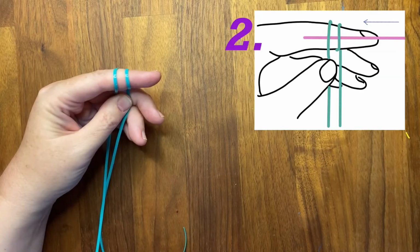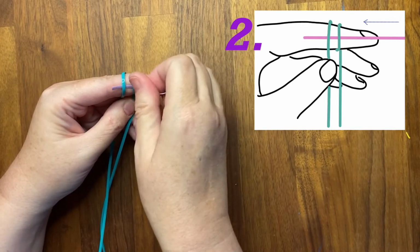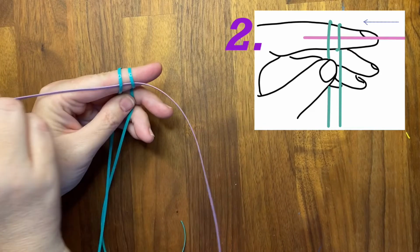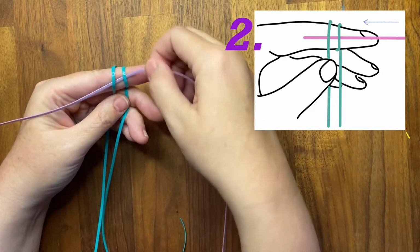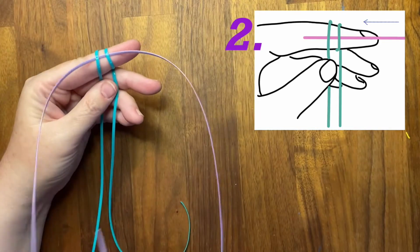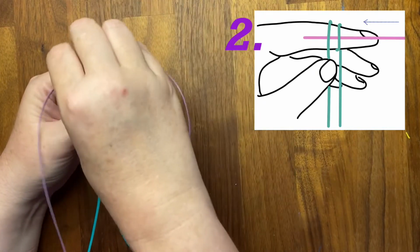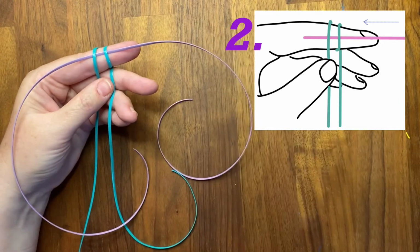So in step 2, all we do is take the second strand and feed it underneath the 2 loops. And again, you kind of want to find the middle so you can match up the ends just to make sure you're close. You just don't want to be too far off.